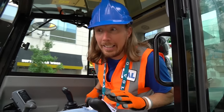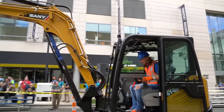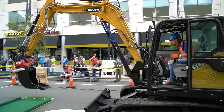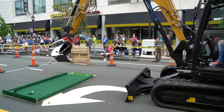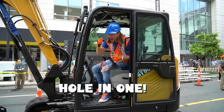Well, I made it back to the mini excavator mini golf. We really got to get a hole in one. So let's try it. Here we go. Let's swing our golf club back. Yes! We did it! Awesome job!